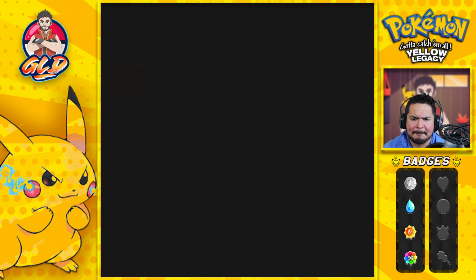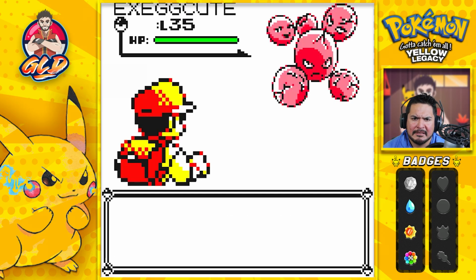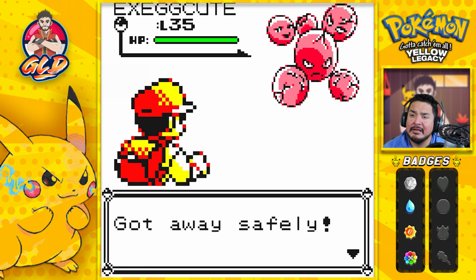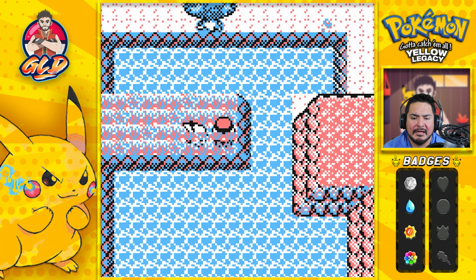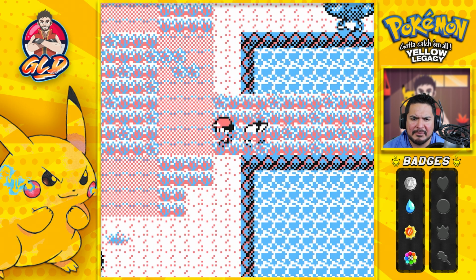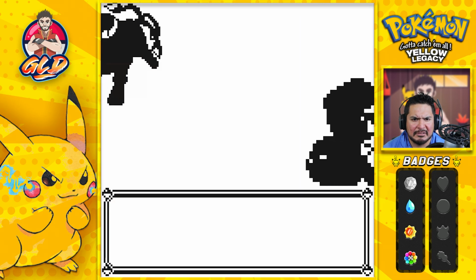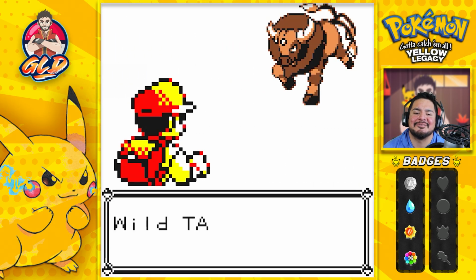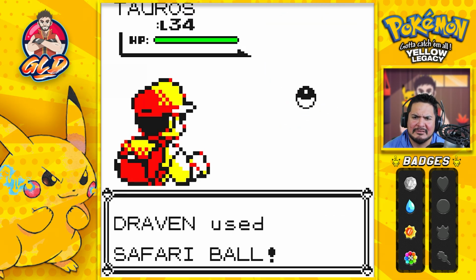And, well, here we have another Exeggcute. I could just evolve it right now. Yeah, I could evolve it right now. And here we have Egg Bomb. And I believe they made Egg Bomb as a, what was it called? A grass type move. A pure grass type move, I believe. And, well, look at this. We got Tauros. I think you can capture easily this time now. 1, 2, oh!